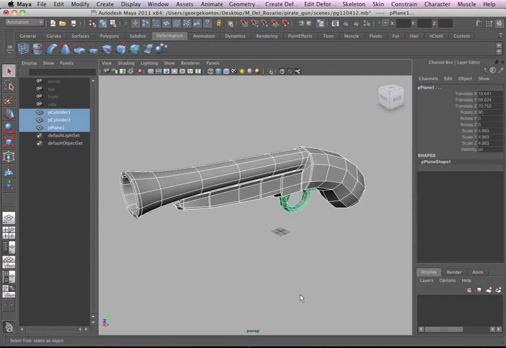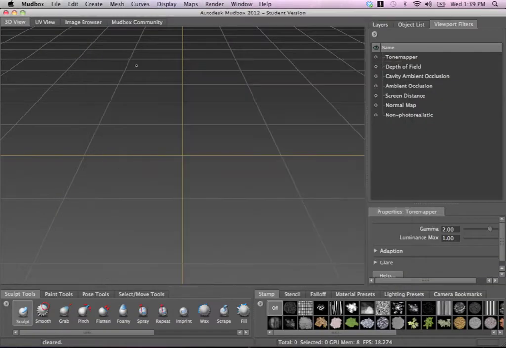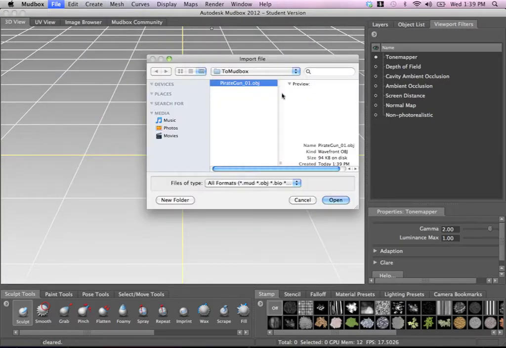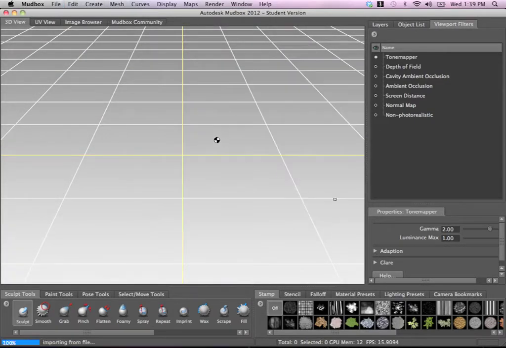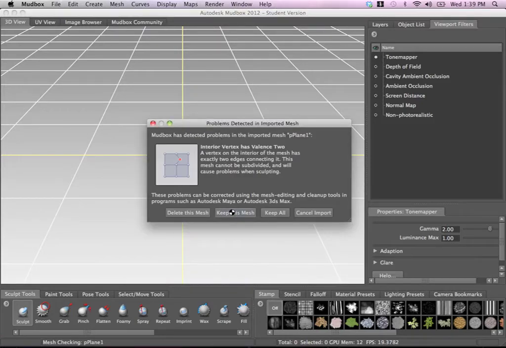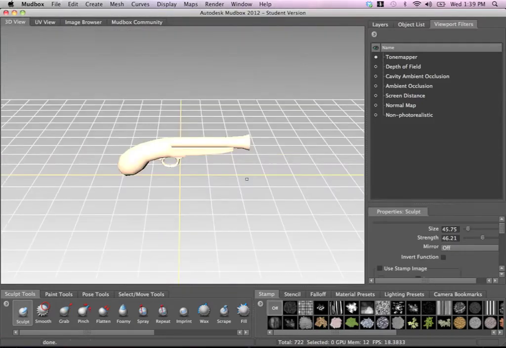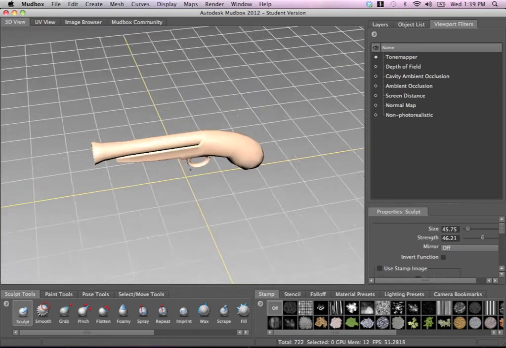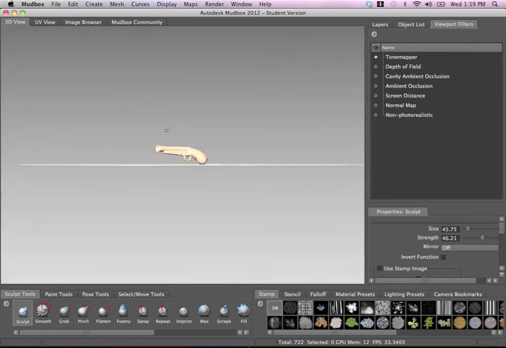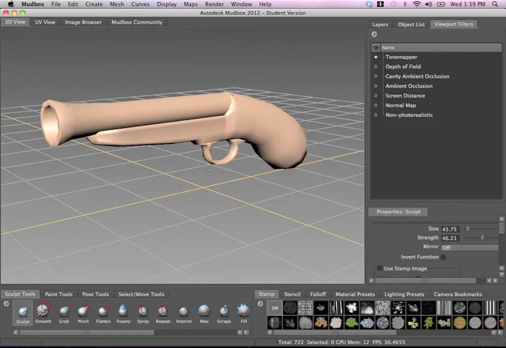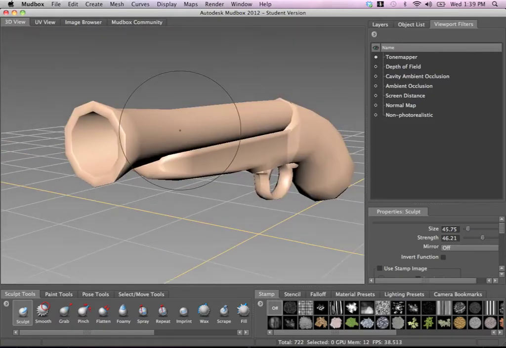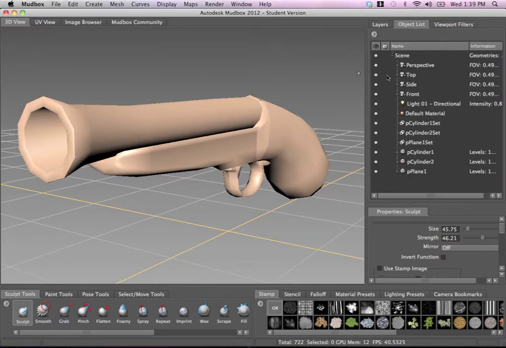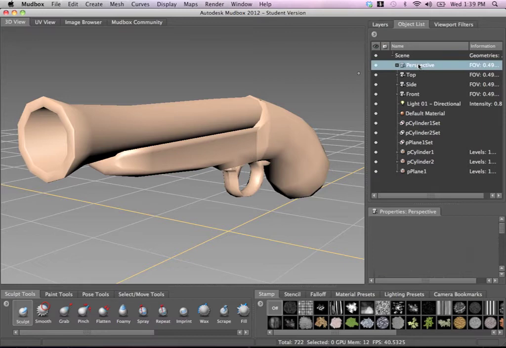I'm going to replace it. Go to Mudbox and import this OBJ. I want to keep. That's more like a decent size. Still, it's smaller than the Mudbox grid. So now I have 3 objects in the object list. So we can see that in Mudbox we have an object list with all the views.